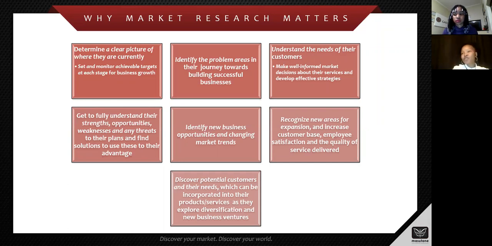It helps us to identify new business opportunities. The more you engage with your market, you start to discover a whole lot of things and go, oh, but I can also do this, I can also do that. It allows you to discover new areas of expansion. I always give the example of an SME who was selling township sandwiches, Igota, and he eventually added a popcorn machine during the school holidays, and an ice cream machine, and the candy floss, and the jumping castle.